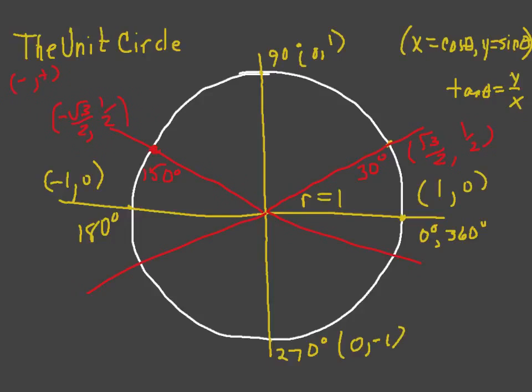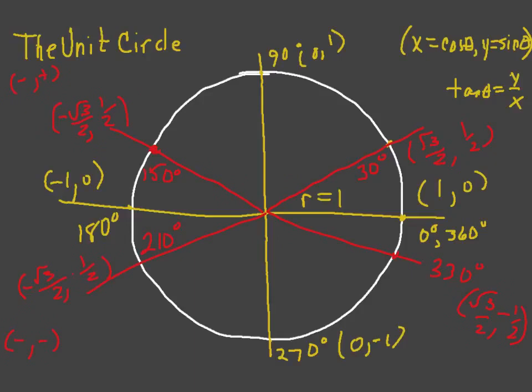Now, if we are 30 degrees below 180, we're at 210 degrees. And 210 degrees in this quadrant, since everything is negative, will be negative square root of 3 over 2, negative 1/2. And then finally, if we're 30 degrees below 360, that's at 330. That quadrant is positive, negative, so it would be positive square root of 3 over 2, negative 1/2. So all of the cosines, if we're 30 degrees away, will be related to square root of 3 over 2, either positive or negative. And all of the sines, if we're 30 degrees away, will be related to the value 1/2.